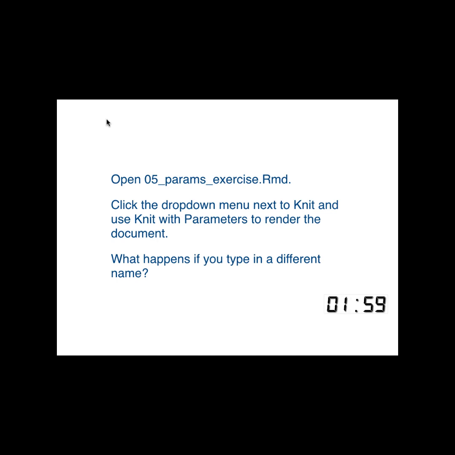The next is parameters. Parameters are a way to take a report and change several different aspects of this report at once. So here's a small exercise. Go into the 05 folder. This one will be a little less painful than the last one, I promise. Then open up params underscore exercise. You can click knit if you just want to knit the document. But one of the things I want you to do is click the little drop-down menu next to that knit button. You should see a little black triangle. If you click on that, one of the options should be knit with parameters. I want you to knit with parameters. You can keep the parameter that's in there just like that for now, and then knit the document. But then go back and do the same and enter a different parameter.